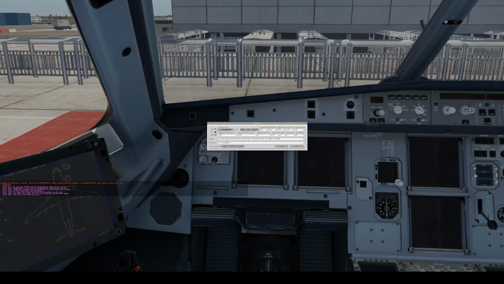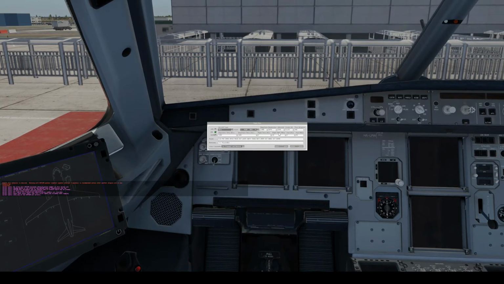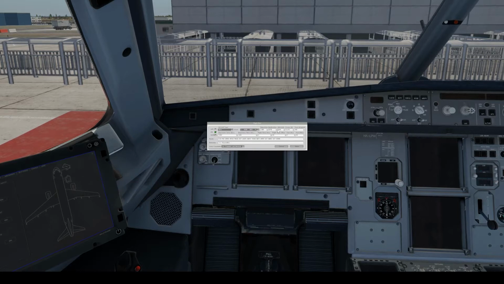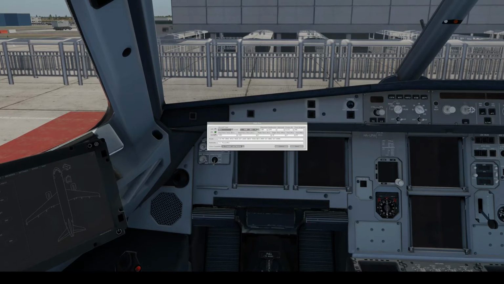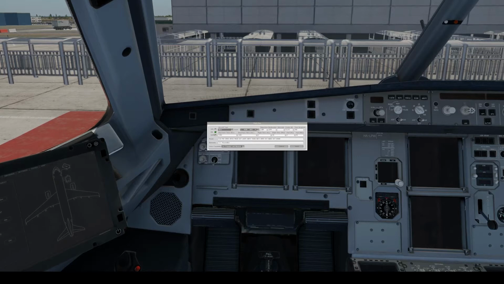So we are going from LHBP across to LEPA. Alternate. Good question. What is my alternate? It is LEMH.